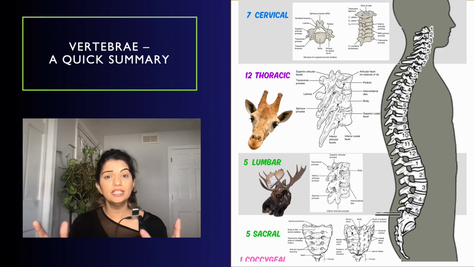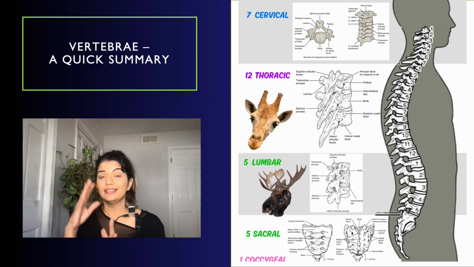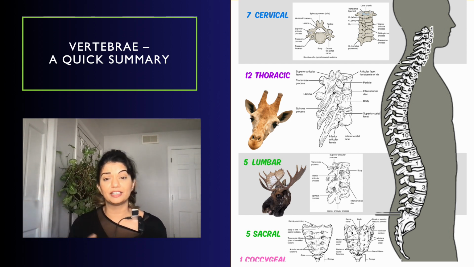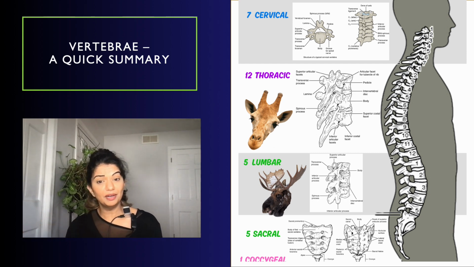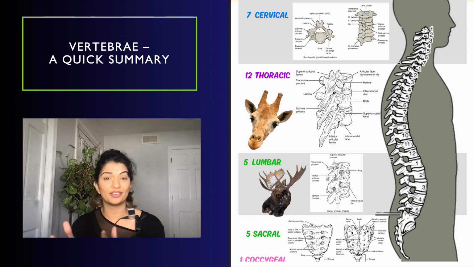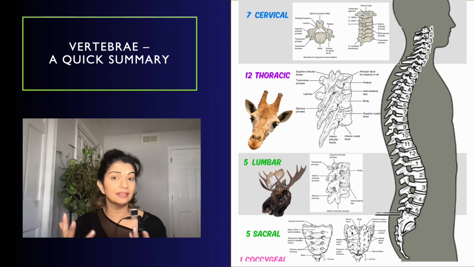Right, so we've covered the cervical vertebrae, that C1 and C2 are a little different, atlas and axis, and then we've got the thoracic, which look like giraffes, and we've got lumbar that look like moose. And now we're moving on to the last two, which basically are the sacral and coccyx. And remember, these are fused, so they're going to look wildly different because all the vertebrae have been fused into one component.